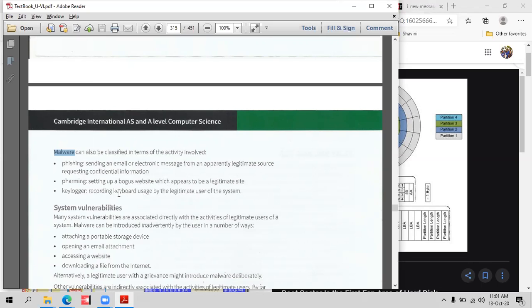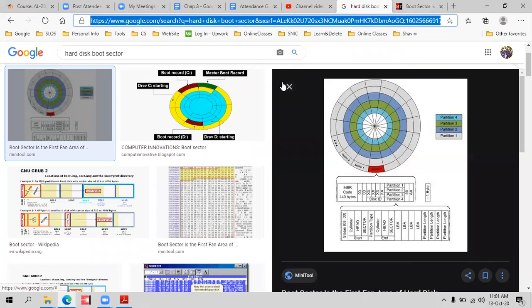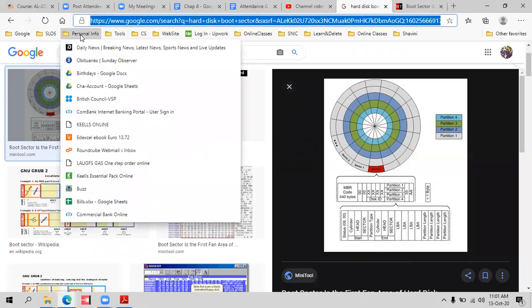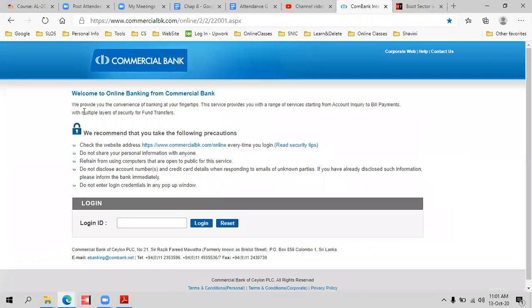And the third one, keylogger: recording keyboard usage by the legitimate user of the system. So when you type the username and the password, the malware will collect that data and send it back to the website.